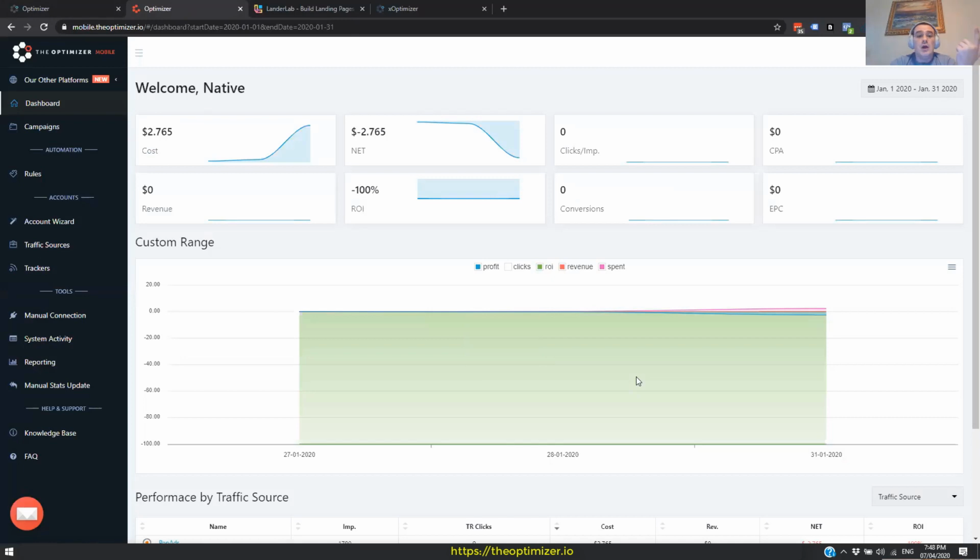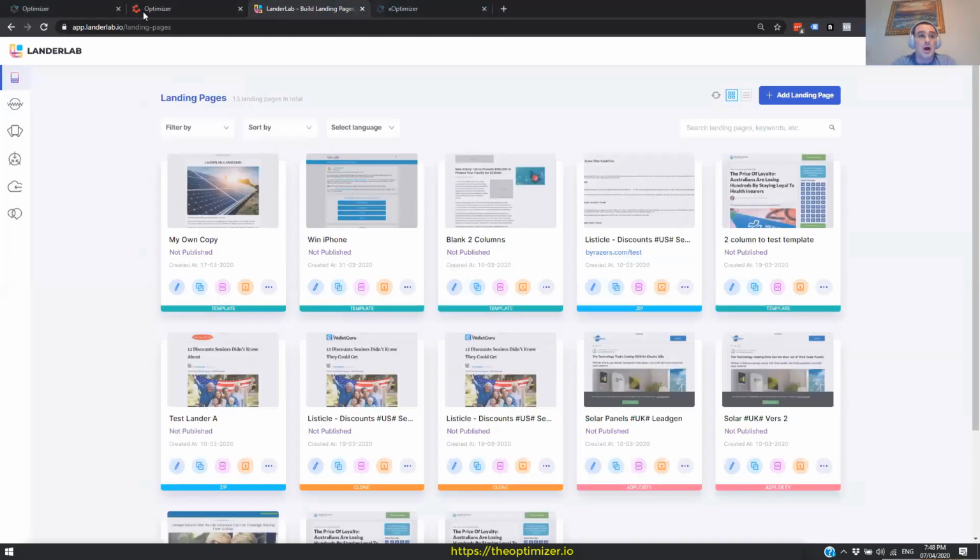Also, for anyone who's having a hard time managing landing pages, and I know a lot of guys have been struggling with getting their landing pages hosted on Amazon S3 or on a server, or even with how to clean them up or how to host them in a cost-effective way, and dealing with content delivery networks and speed related issues, I guess it's worth mentioning that it's no longer needed to worry that much about it.